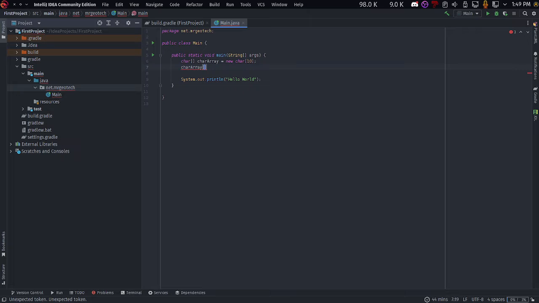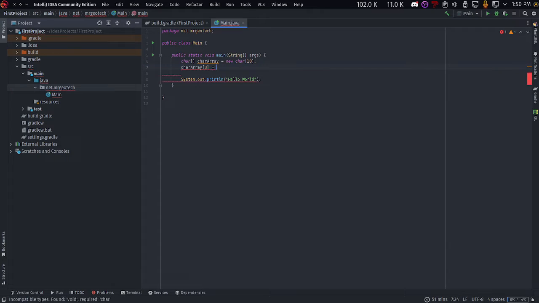So if we want to set the first character in this list of characters, we say the name of the array, the brackets, and then the index of the value we want to set.